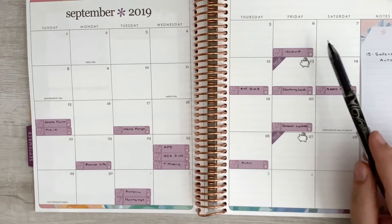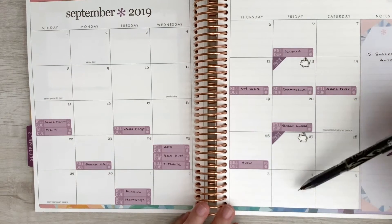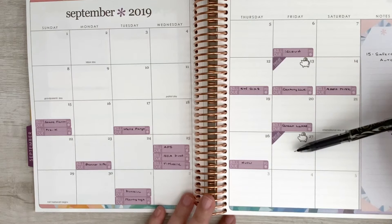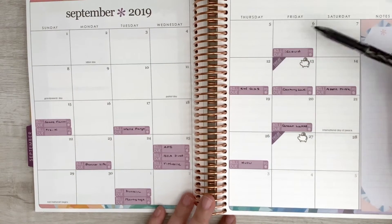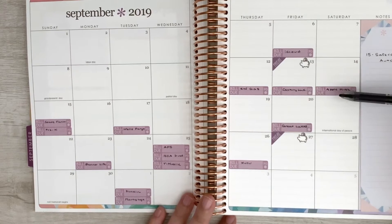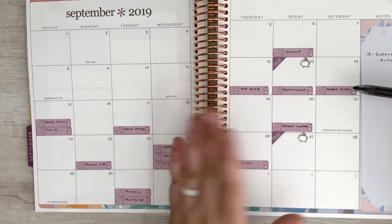We're paid on a weekly basis — my husband's paid every other week, and I'm paid every other week, but our paycheck schedules are opposite each other. He's paid on the 6th, I'm paid on the 13th, he's paid on the 20th, I'm paid on the 27th. So for the first week — the 6th through the 12th — we've got iCloud and Southwest Gas coming out. For the 13th we've got sinking funds to take out, and then CenturyLink, Apple Music, State Farm, pre-K tuition, and Wells Fargo.